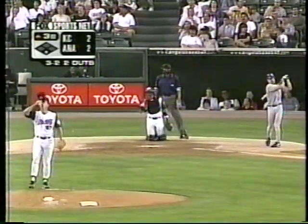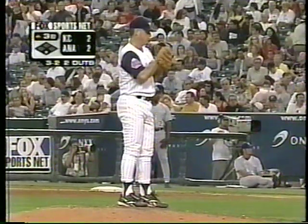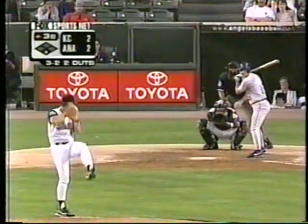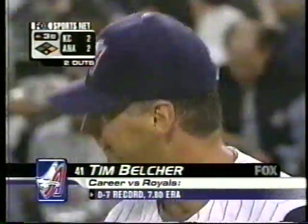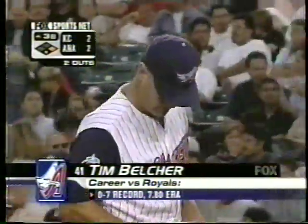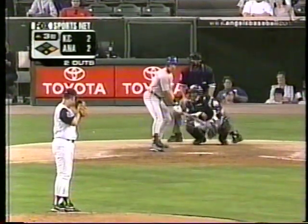Tim had an interesting comment on his first start against the Orioles when he was really struggling with the walks early. He said, you know what, there were times I felt like just taking a knee behind the pitching mound, but that's just not the way I operate. Belcher has great mechanics — strong lower body. He was a power pitcher for many years, now he's kind of on the downside, still utilizing that good form as a power pitcher but relying more on movement and placement. Full count pitch — lost him. Reveille with a two-out walk. That is the second walk of the game now for Tim Belcher, who over the years has struggled against some of his former teammates. Belcher 0-7 lifetime against the Royals.